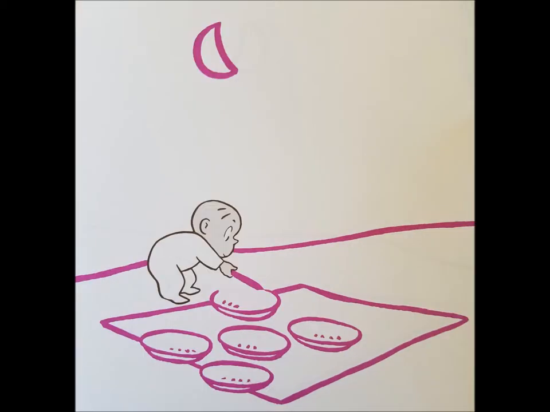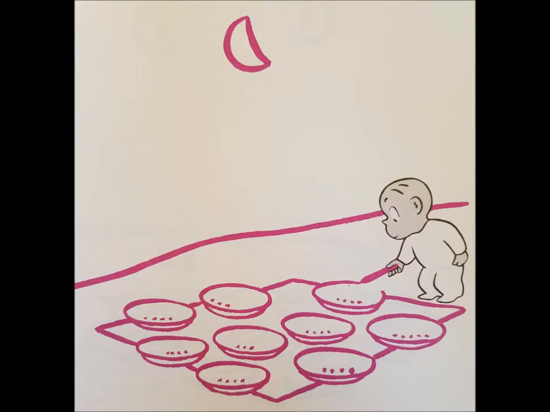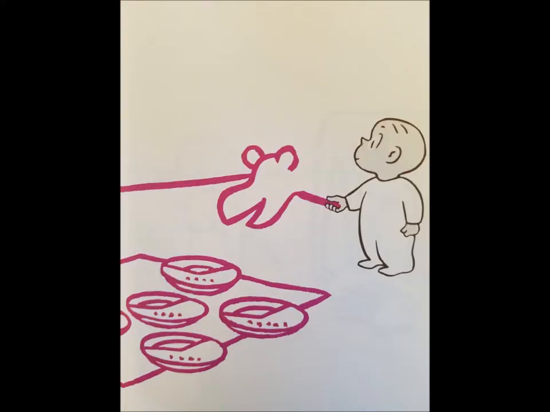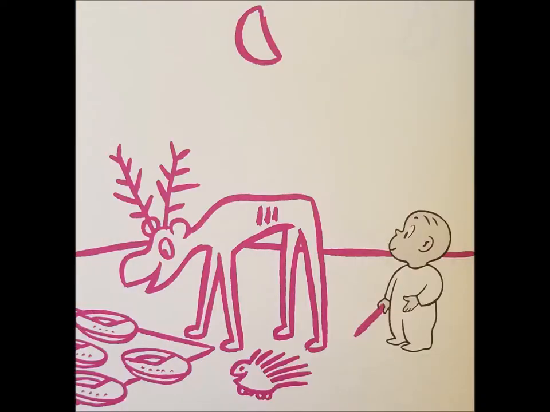There was nothing but pie. But there were all nine kinds of pie that Harold liked best. When Harold finished his picnic, there was quite a lot left. He hated to see so much delicious pie go to waste. So Harold left a very hungry moose and a deserving porcupine to finish it up.